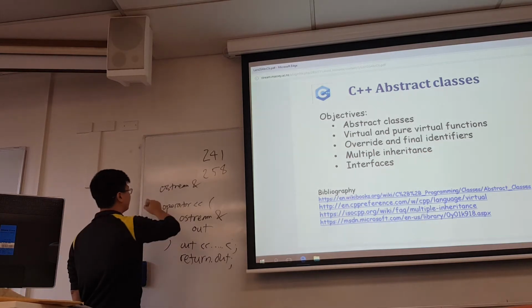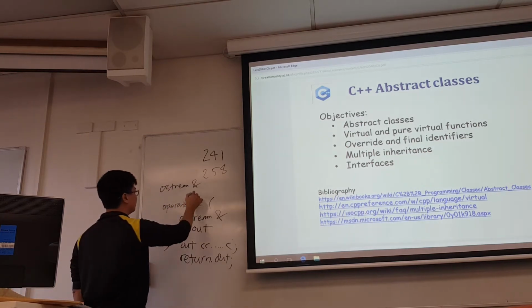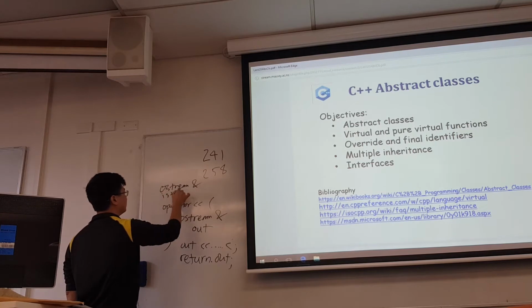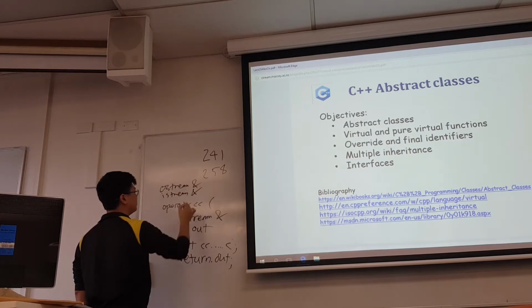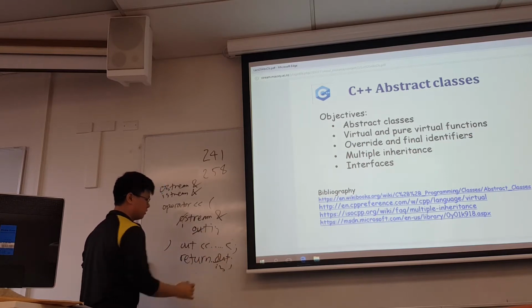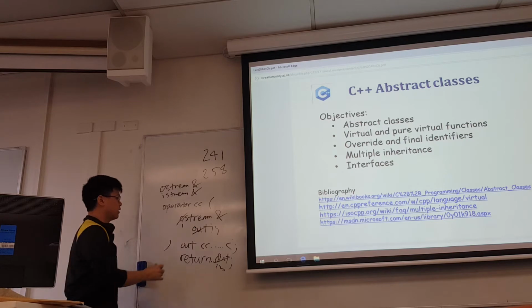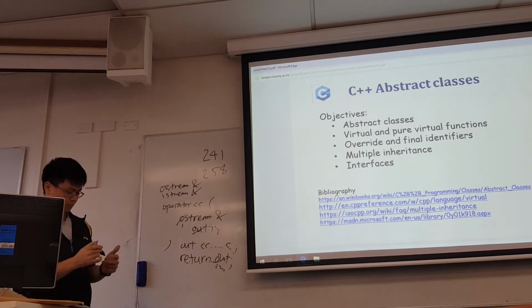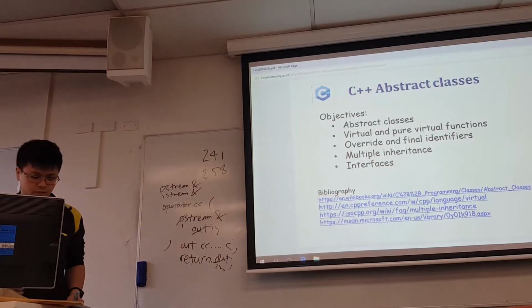And almost the exact same thing happens for the operator input. In this case, it's the instream, in, returning the instream. The second argument is always the class that you're implementing.